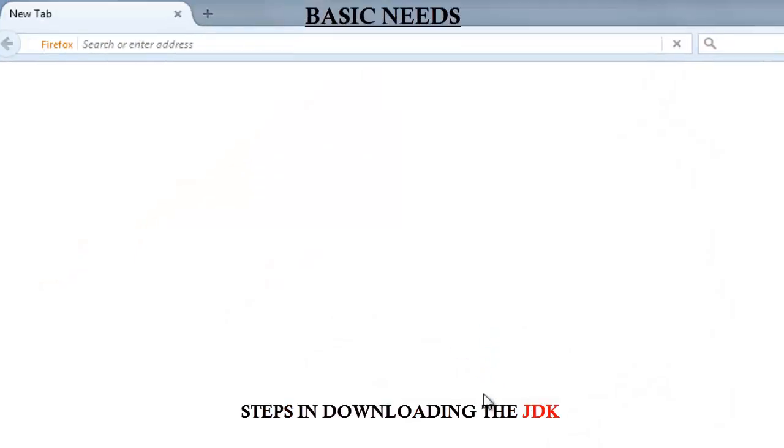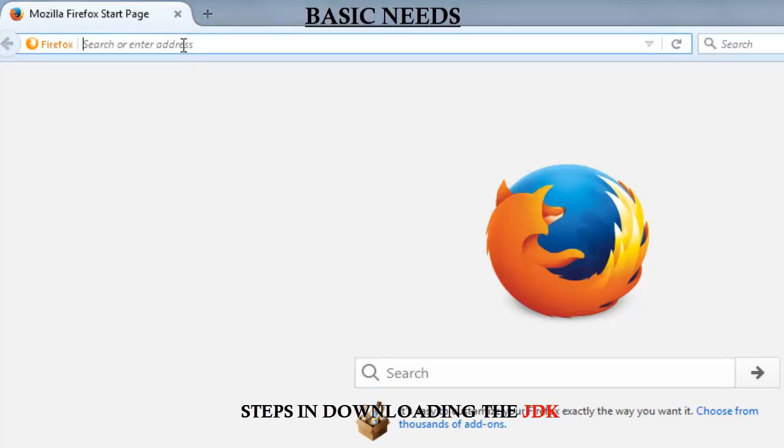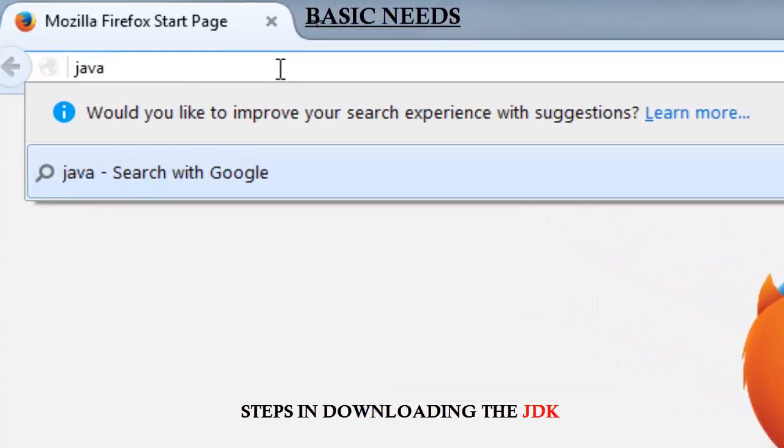I open mine, and in the address box you type java.sun.com. But because I do not have data, I cannot continue with this process, but I can give you the steps involved.